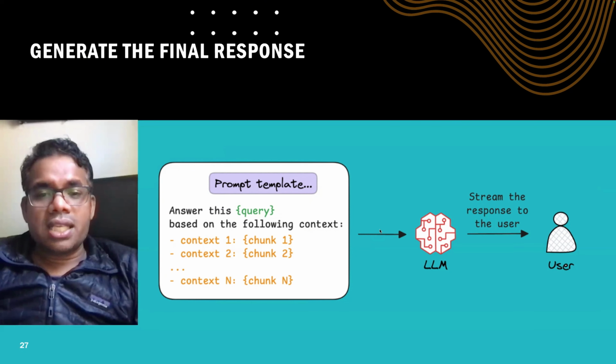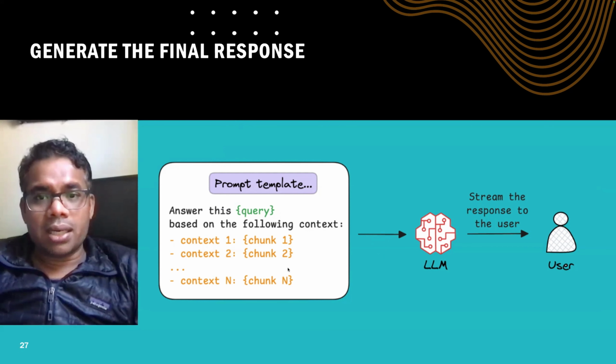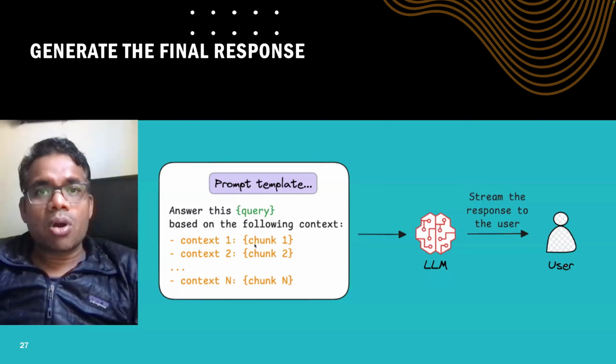So now, on the final response, what do you see? This is the prompt template. Whenever we build our chatbot or our Gen AI application, the Copilot, we provide some context on how to answer the question to the user. So whenever the answer is provided to the user, it will always come with a template. We define this particular template, or you can use any predefined templates as well, so that using that template, the LLM will create the response and stream it to the user, right?